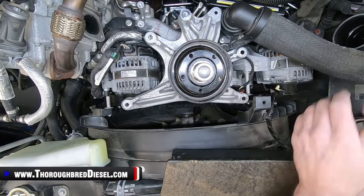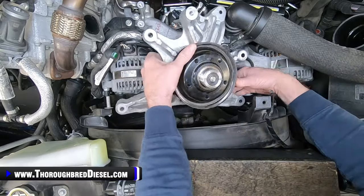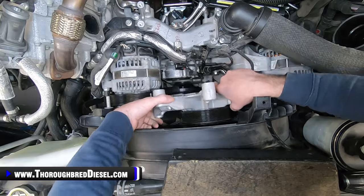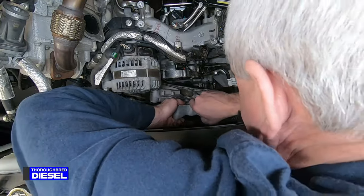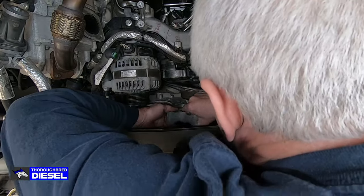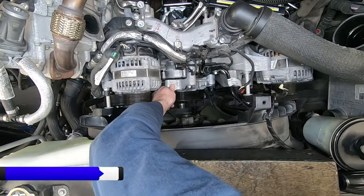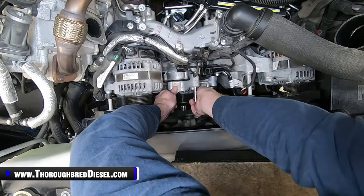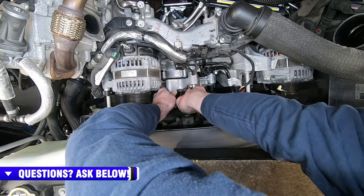So just gonna feed this back down into the engine valley. I start the longest side first, and this is a dual alternator truck, so it's a little bit different here. So I'll feed it down and get it set where I want it. And then I usually take one of my bolts and just hang the middle of it here and go ahead and attach that one.